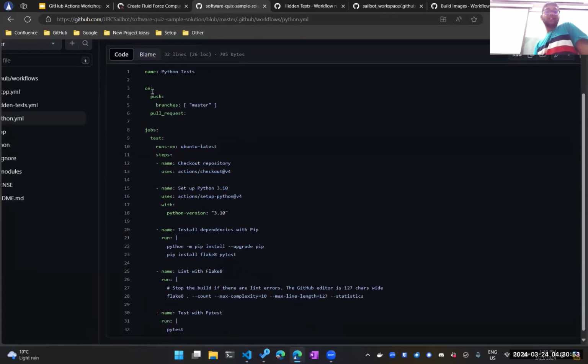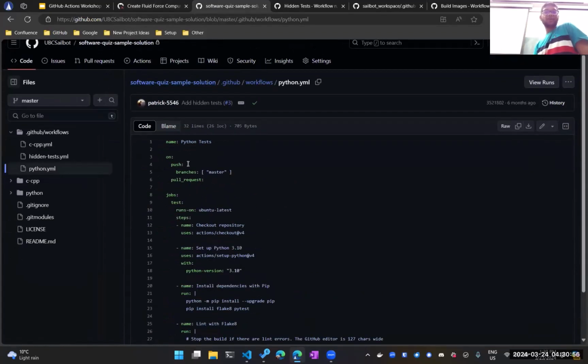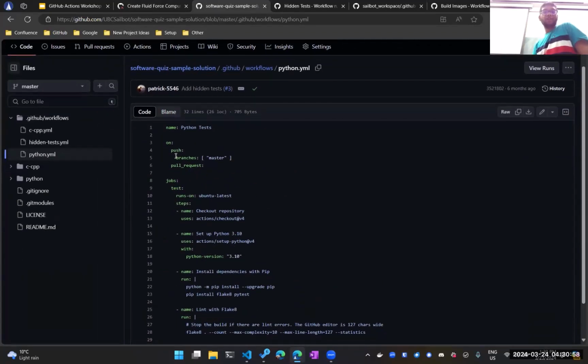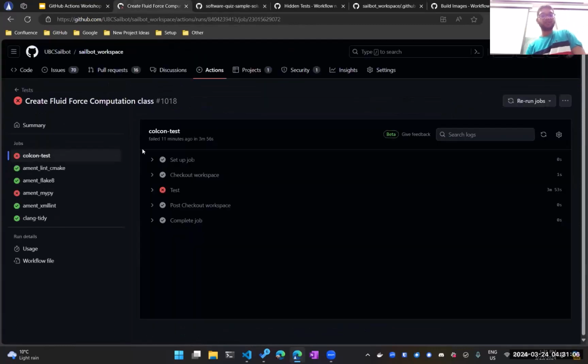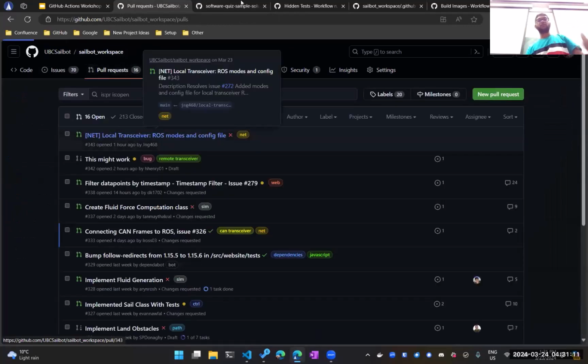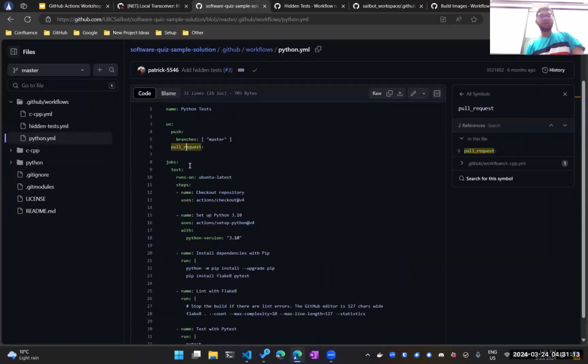This action, or the CI, will only run if it's been pushed into the master branch, or there's a pull request that's been made. So that's where you can see those CIs when you look at a pull request. That's where this is initiated.